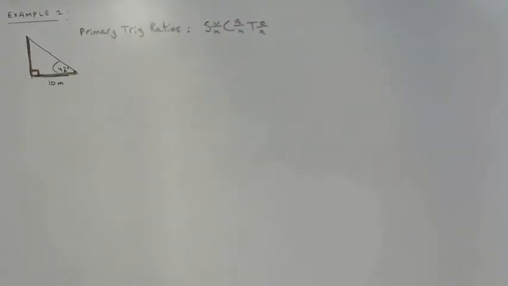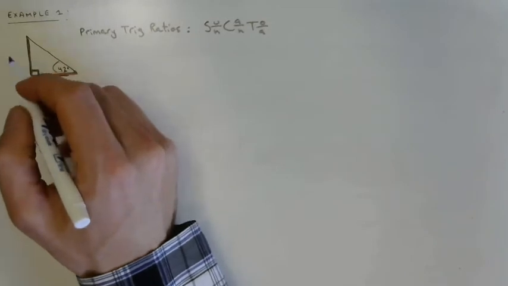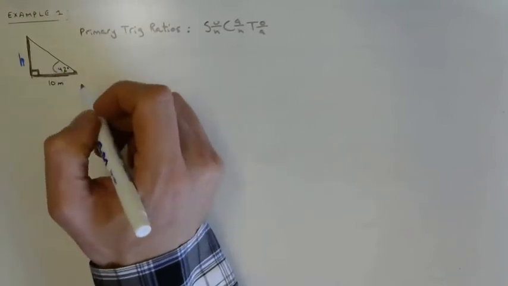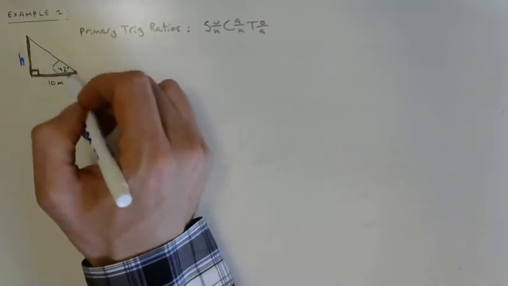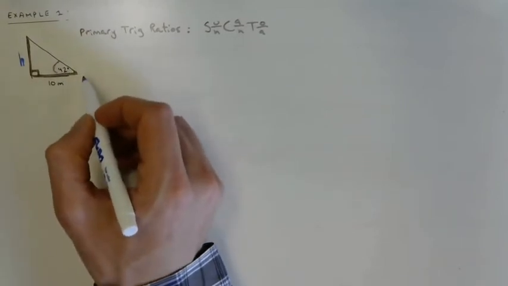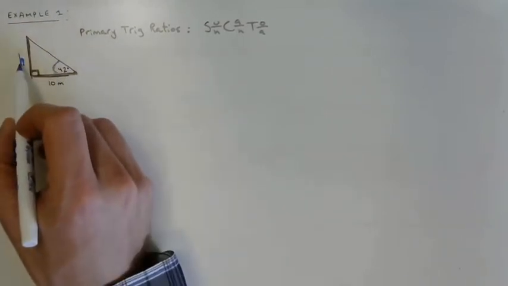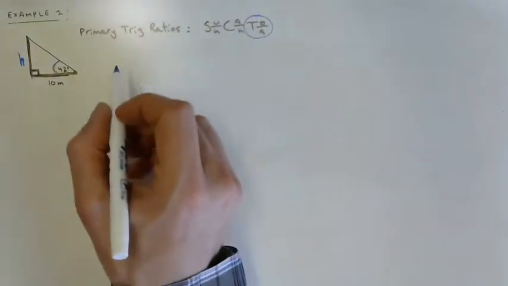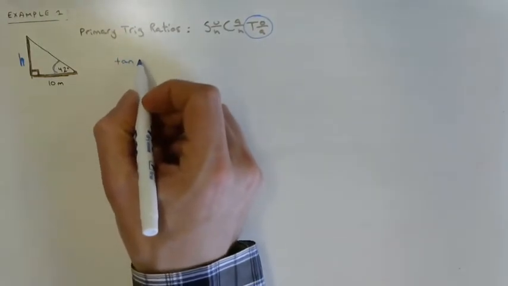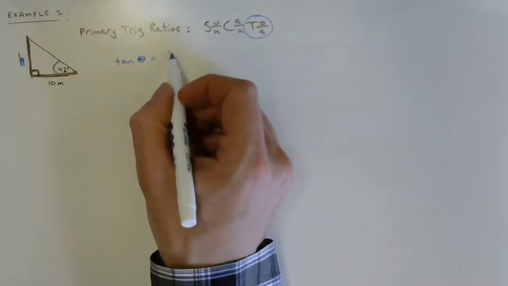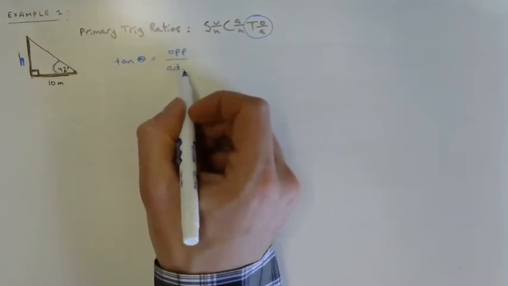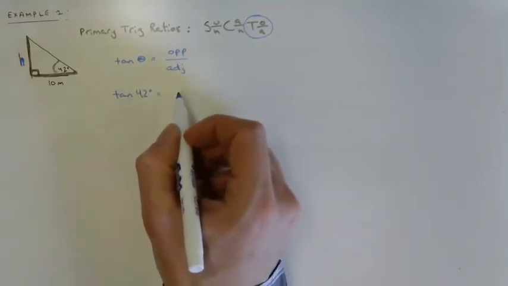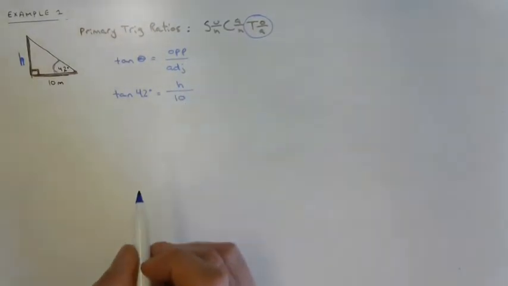All I need to do is find the height here. I'm going to call it h, but I'm also going to remember that it's not the, what's the other word in the triangle that starts with an h? Hypotenuse. That would be this one right here. So I'm actually looking from angle 42. I am looking for the opposite side length, and I am given the adjacent side length. So I'm over here in tan land. The tangent of any angle is opposite over adjacent, which tells me that the tangent of 42 degrees is h over 10.